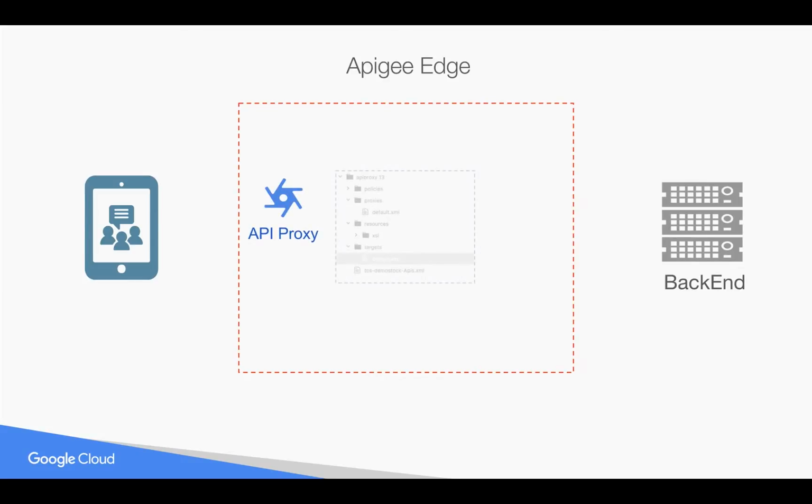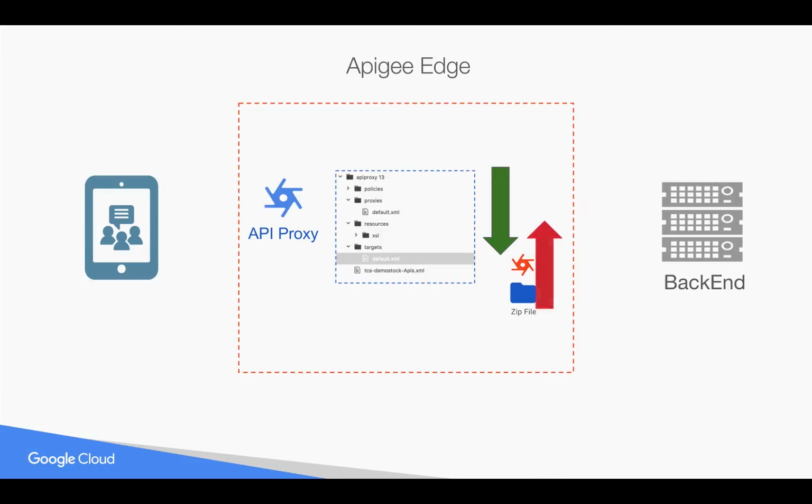As you know, when you create an API proxy, it's actually a bundle of XML files and folders that you can export and download to your local machine. You can do that using the UI as well as using management APIs. In earlier 4-minute videos, we have seen how to do it using the UI. In this 4-minute video, we will see how to do the same using management APIs. When you download the API proxy, it's actually a zip file that you can upload back to Apigee Edge after modifications or into a new organization. Let's see how it works in action.